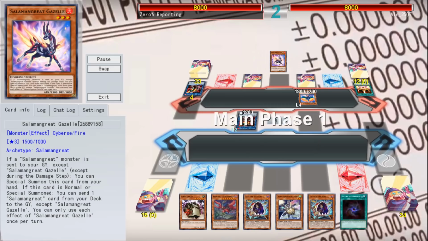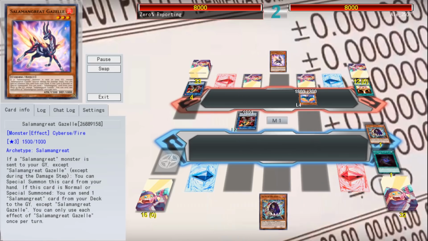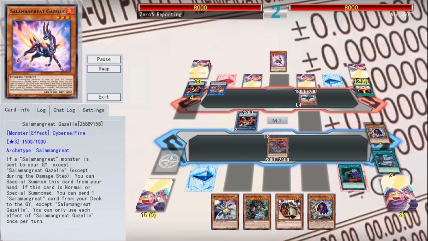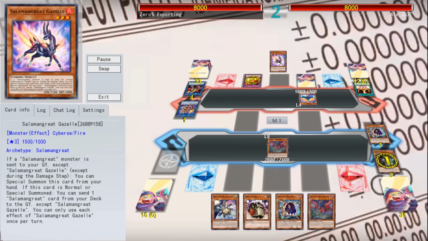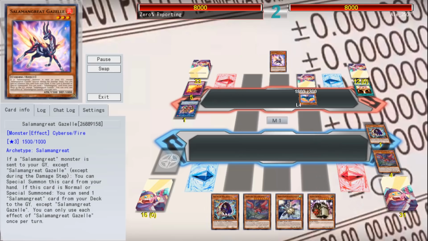For turn, we draw a copy of Allure of Darkness. We'll fire that off immediately. Afterwards, going to activate the effect of Thunderbird, and I kind of wanted to hit it, actually. We'll call our opponent's copy of Balinks, and then discard a copy of Bigfoot with our copy of Response Team. They'll chain Rage, and now we can go off to the races.